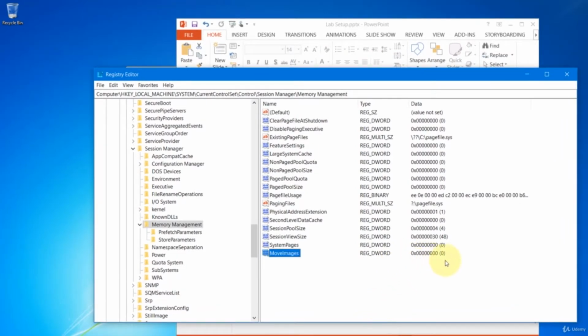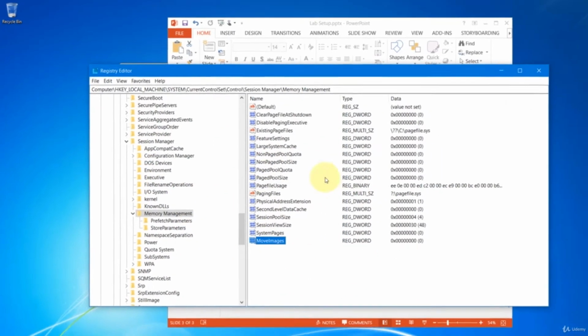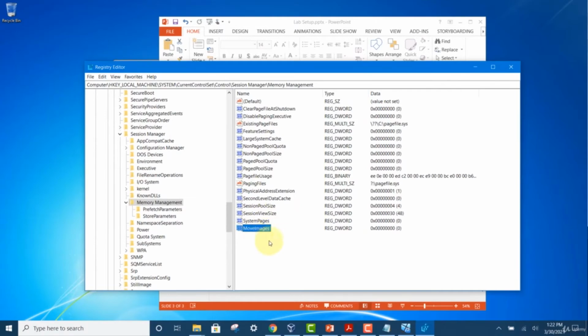The default is 0, so that is what we want. So this tells Windows not to move images. That means not to move the process when it's loaded into memory, but keep its original specified entry point when the programmer wrote the program. So that's it. So this will disable it. So now you need to reboot the computer to have this take effect.